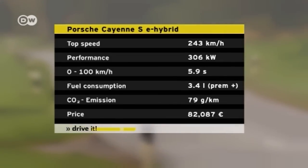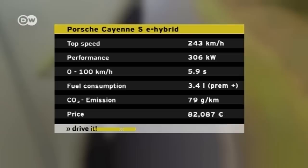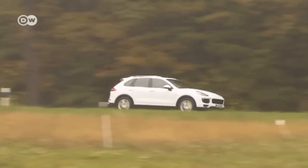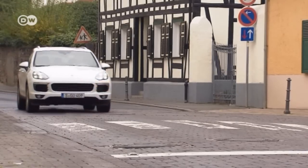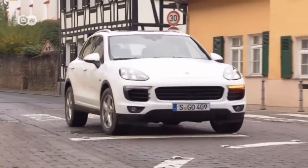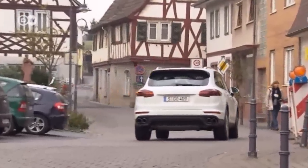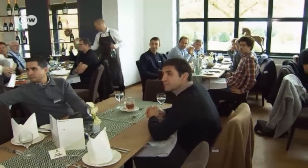That's the theory. With 306kW of performance — slightly less than that of the Cayenne S — the SE hybrid costs 82,087 euros, that's 2,000 more than the Cayenne S. The hybrid sprints from 0 to 100km/h in 5.9 seconds, but can the driver resist temptation and hold consumption below 4 litres? During the workshop, Porsche let the journalists try. The consumption figures achieved were 4.1, 4.3, 3.8 and 6.0 litres in the different teams of the Cayenne.